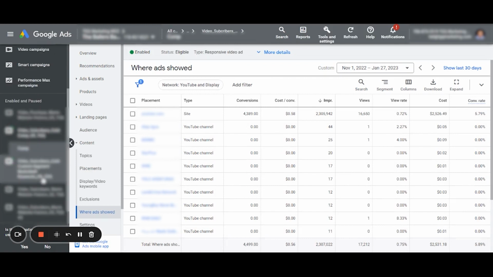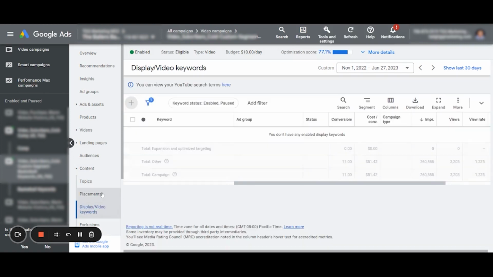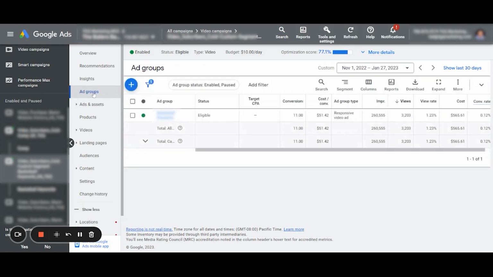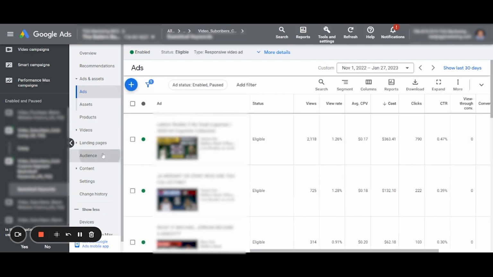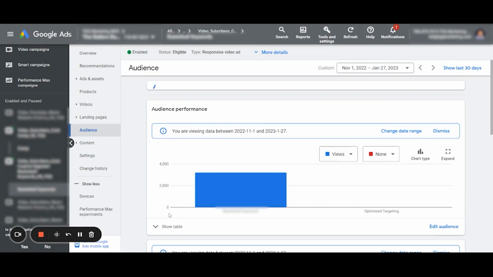Next, I have an audience for custom segment keywords, because with the new YouTube ads update, you can no longer just target topics, keywords, or placements using a conversion focused bidding strategy. So the workaround to this is to essentially create an audience within ad groups. So if, for example, I want to target a certain sport keyword, I would then go to audience, and then I can wait for this to load up.